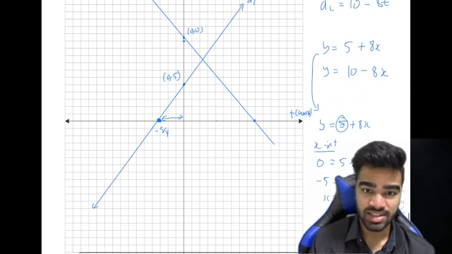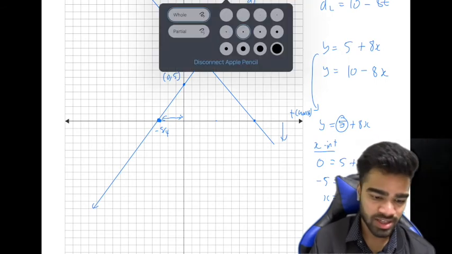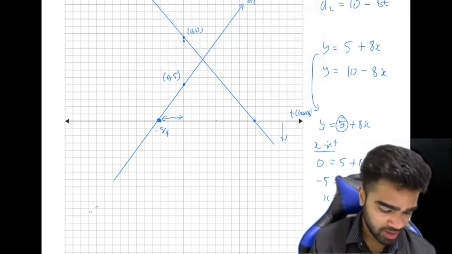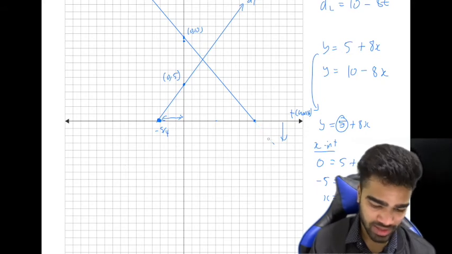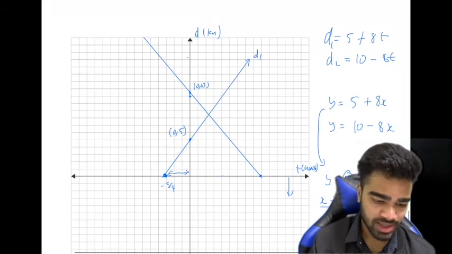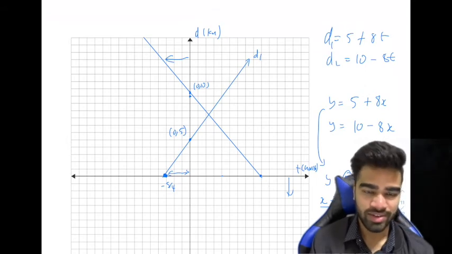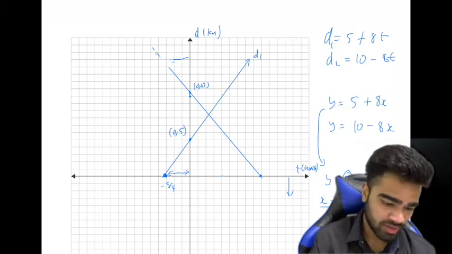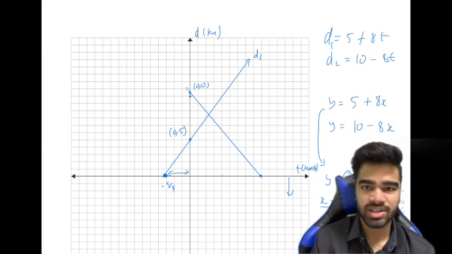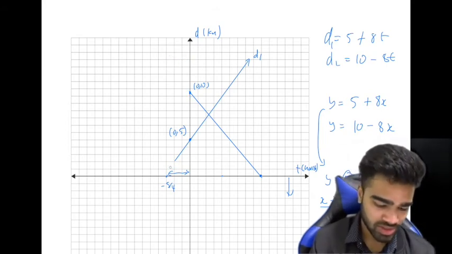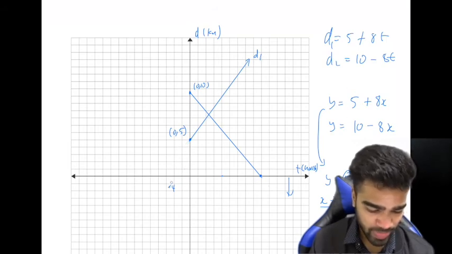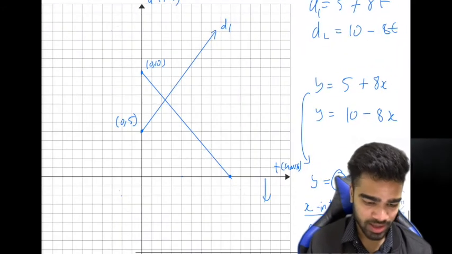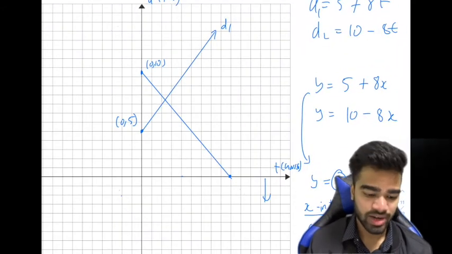Okay, so remember, distance cannot be negative, so no y values can be negative. So you get rid of everything below the x-axis, everything below the horizontal axis, I should say. Likewise, I cannot have a negative time. I cannot have anything less. It doesn't make sense. So I'm going to get rid of everything to the left. So all you're left with is, pretty much, guys, the shortcut is quadrant 1. So just keep everything in quadrant 1. Everything that's not quadrant 1, just get rid of it. And that's it. So this is what represents your graph.